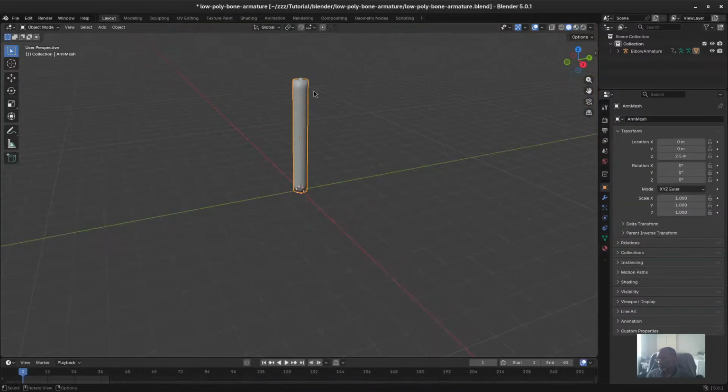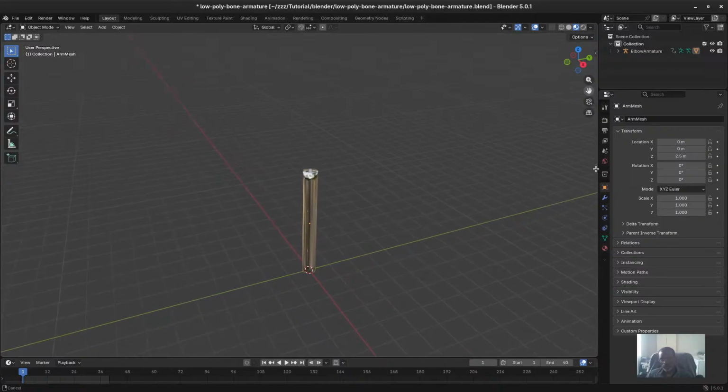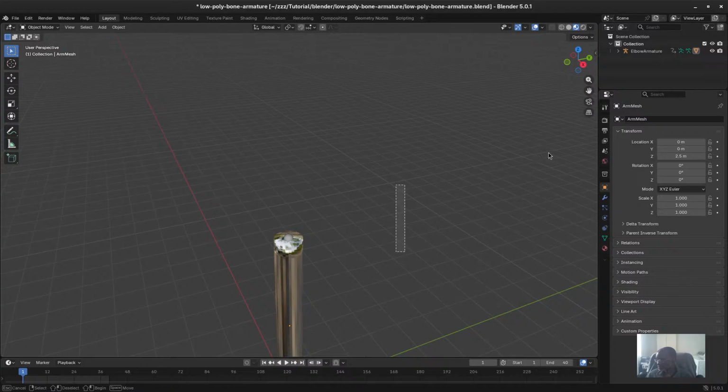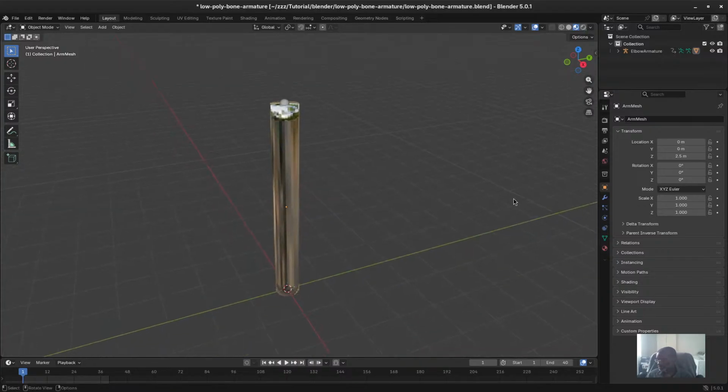So in the layout tab, here we are, and all I need to do is go back to the viewport shading, and now I'm going to zoom in a little. Oops, did we zoom too much? Let me grab this, put it down here. You should be able to see it, and I can zoom in. There we go. So you can see it's nice and shiny. It's using the forest texture by default, right?